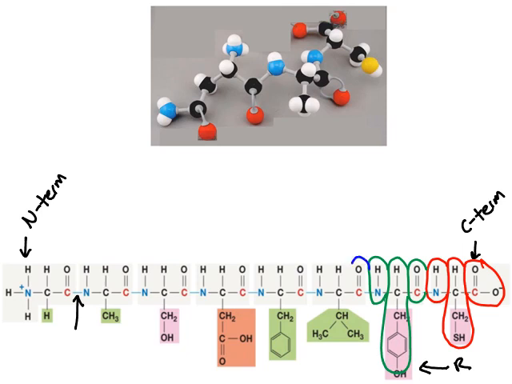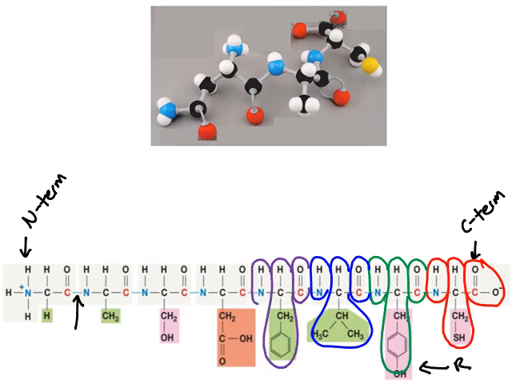And then we have, again, repeating carbon, double bond oxygen, carbon attached to our R group, and then nitrogen, hydrogen. And then we'll do one more. We've got our carbon, double bond oxygen, carbon, R group, and then nitrogen attached to a hydrogen, and then a peptide bond, and then the next amino acid residue. And so we can actually apply that same logic when trying to identify how many amino acids make up this small polypeptide. And so let's see if we can do this.